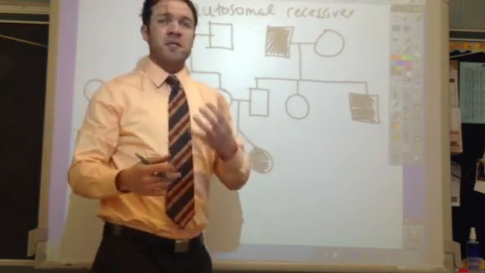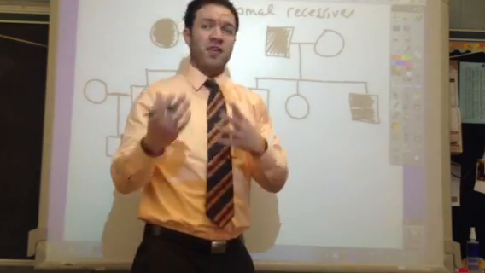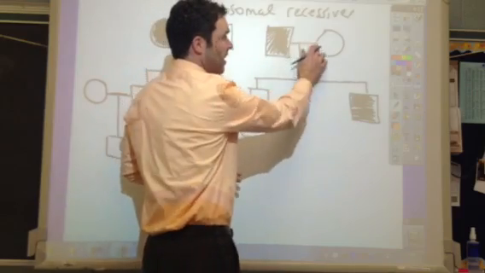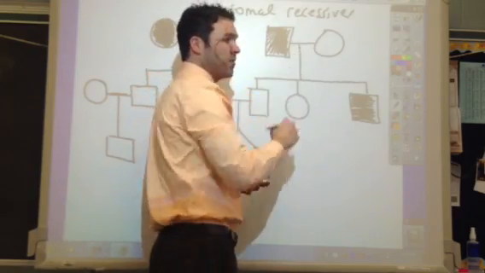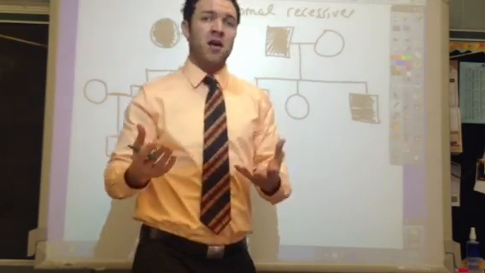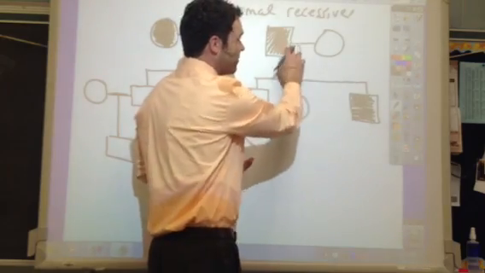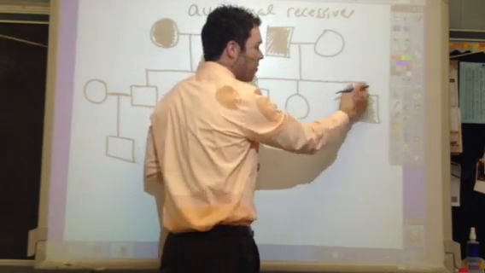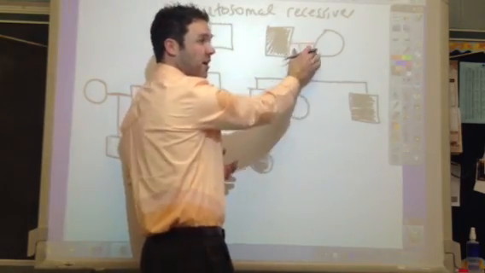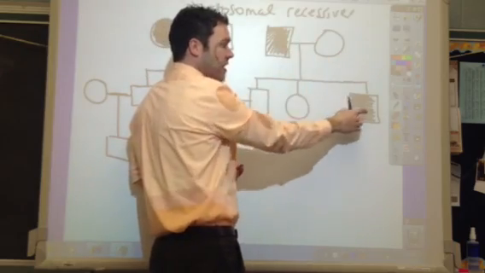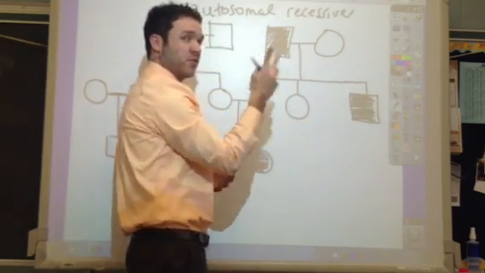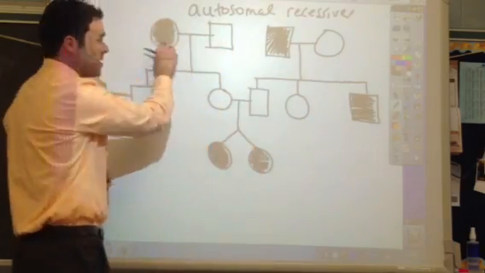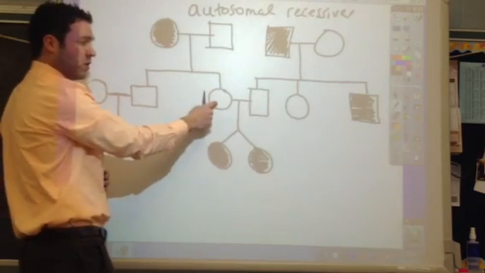A square represents a male. A circle represents a female. This connecting line that directly connects a male to a female would be a marriage line or mating line, because when you drop down from between the mating line, these are all their children. So this pair, male and female, had 3 children. A son, a daughter, and another son. So 2 sons and a daughter. This family had only 2, 1 son, 1 daughter.